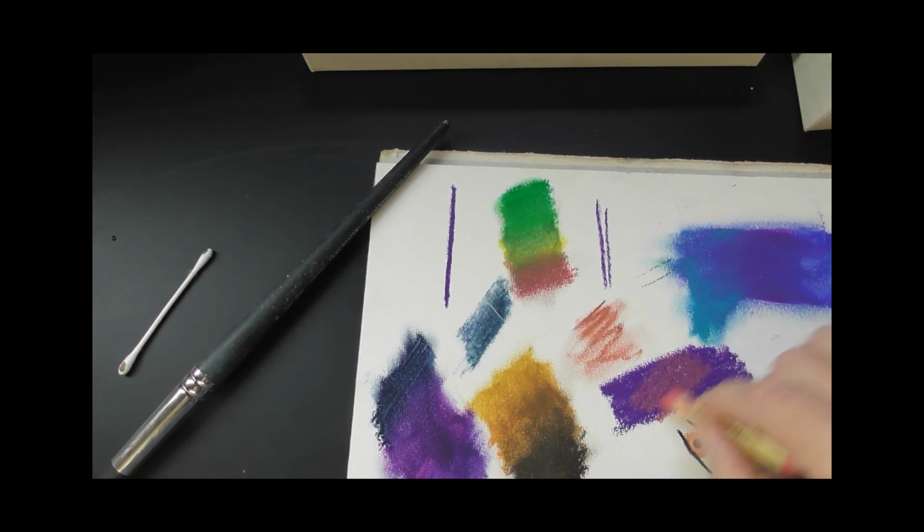See, you could probably cut. These are actually quite hard at the moment. It's quite throwing me off quite a bit. But it also is helping me to tell you what they feel like when it is cooler weather. So you can see I'm getting some nice blend going on there around the edges. And I can blend gently into each other and get some nice transitions of colour.